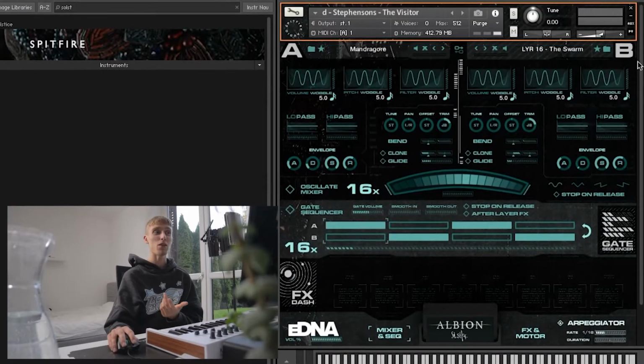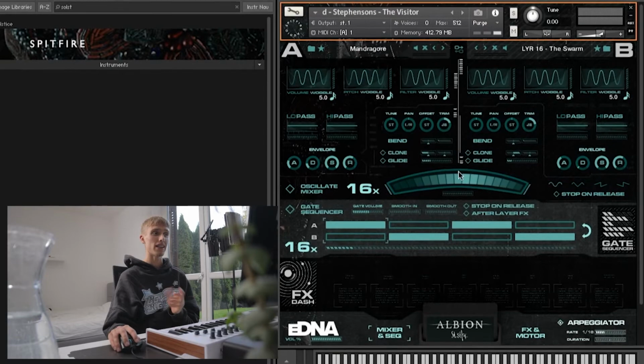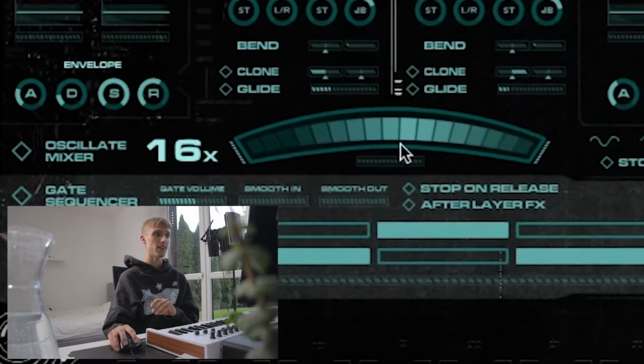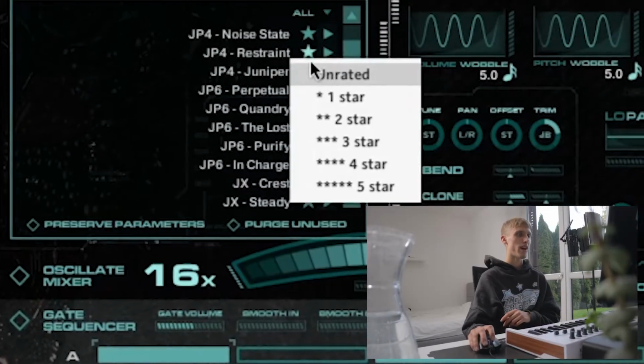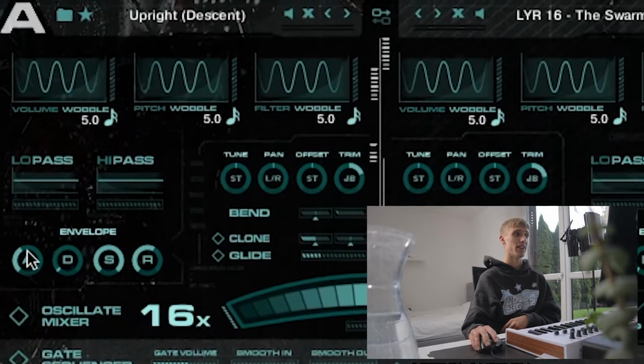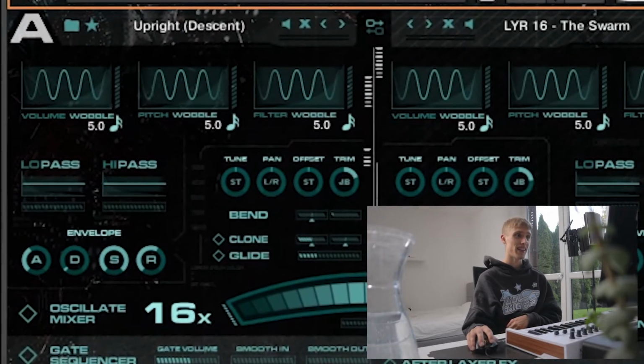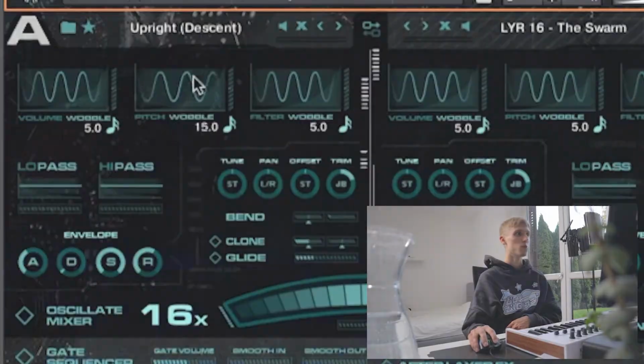Right here, we got an A and B sound. Those, again, mixed together. Right here, you can mix them together. And we got all the sounds right here. You can favorite yourself. And then you can play with normal attack, decay, sustain, release. Play with, like, the wobble. And what I really love about this, that there are no presets, or at least I haven't found them yet. And you really have to go in and sound design a sound. It's pretty intuitive. Like, all you gotta do is just pick sounds. Those sounds are just so beautiful.